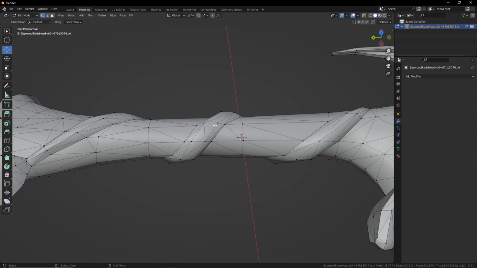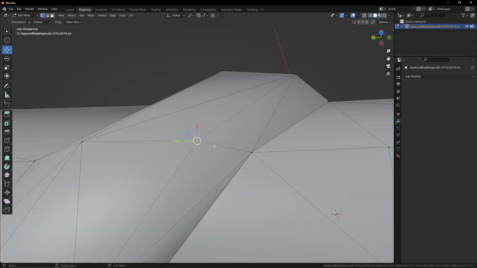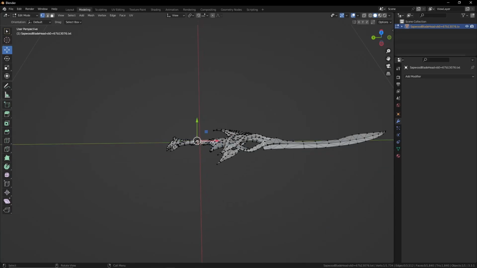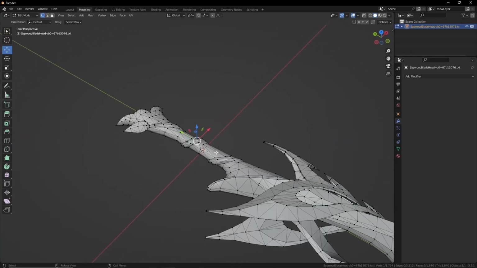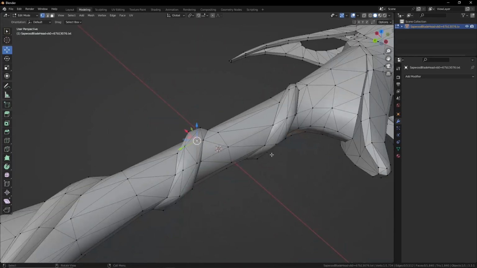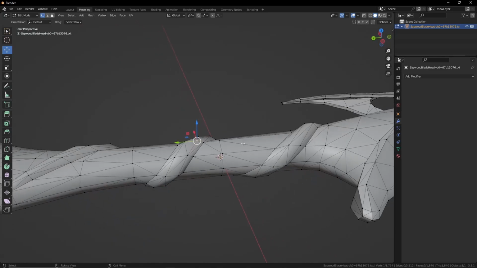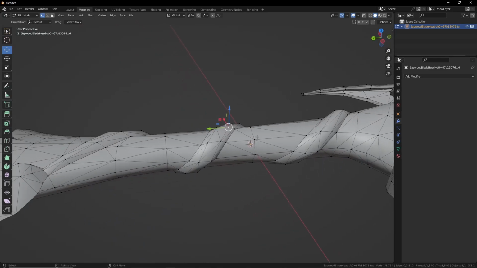To remove or add parts of the model, edit mode is the most suited. If we select a vertex here, I can press numpad period, in case you're very much zoomed out, and it will immediately zoom in to the handle, which allows us to make more specific edits. If I press L while hovering my mouse over a specific vertex, it will select all connected vertices. As you can see, the leaf is one group of vertices that is directly connected to each other. However, it is not directly connected to the handle.